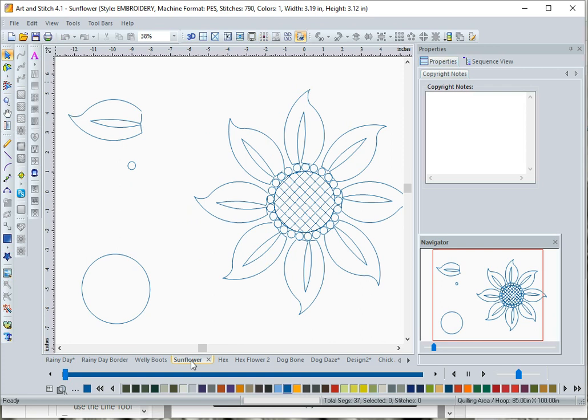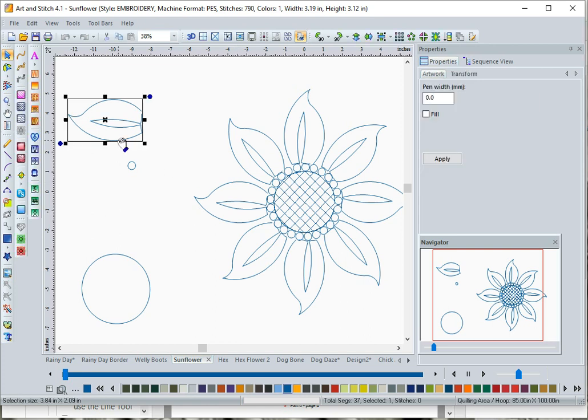The next thing I wanted to cover was a sunflower, and I used several different techniques to create this. I drew a single petal and a little pearl, and you see the petals are on the outside, a little strand of pearls around the center of the flower, and the crosshatch. So how did I get all of those perfectly aligned?